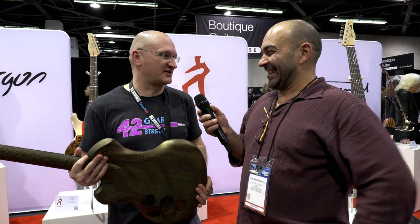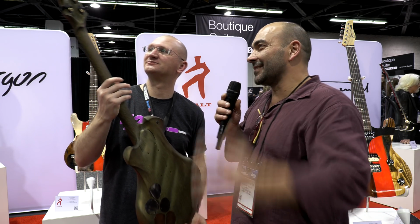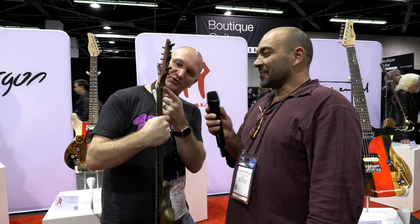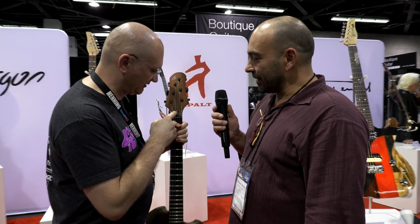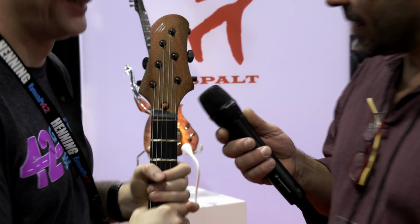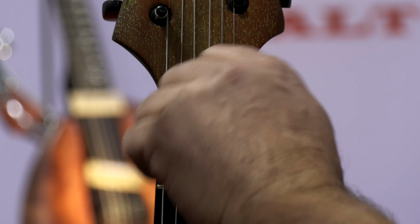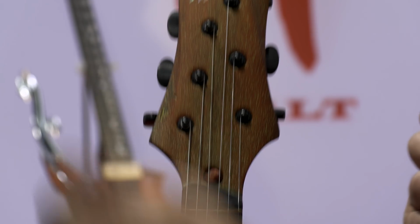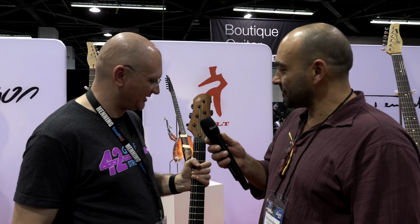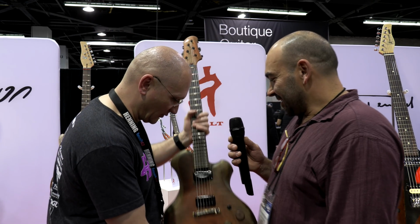Sometimes big wood's good, sometimes it's not. The volute again, but each one is obvious. What is that nibble here? That's a truss rod cover. No, it's not. Yes, it's a truss rod cover. It comes out with a magnet, which is attached to the truss rod key, and then keeps it together. You are crazy.